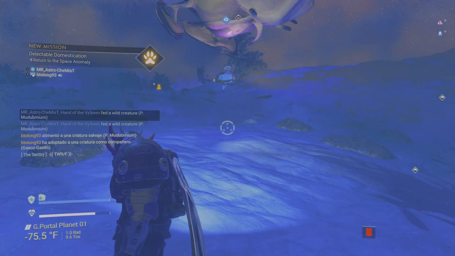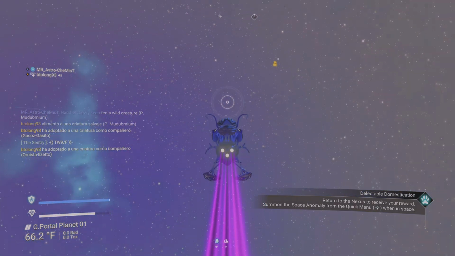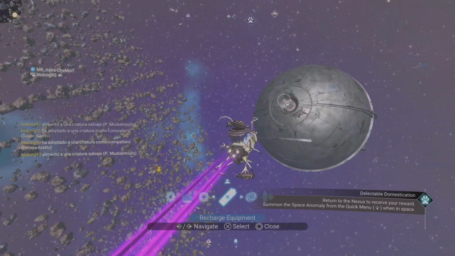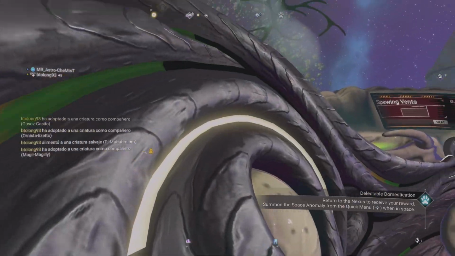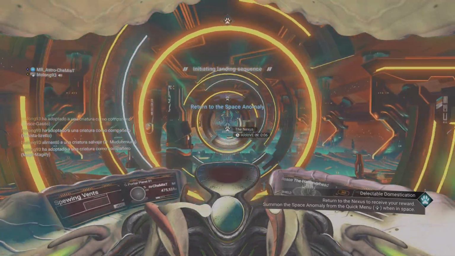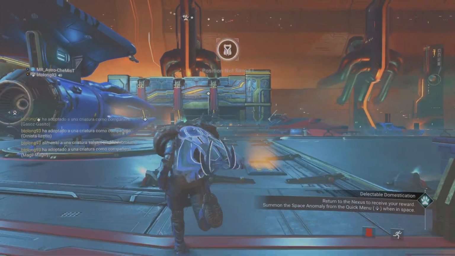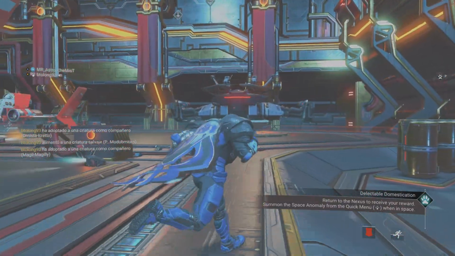Okay, we'll go back to this settlement real quick, show you guys what's up with that. I should put the interior so you guys can see the inside. There you go. Looks cool, huh? It's pretty sick. That's a cool ship.